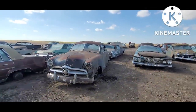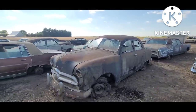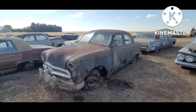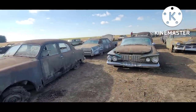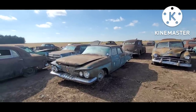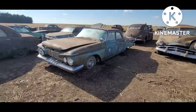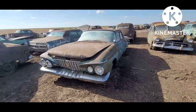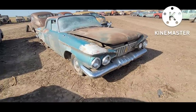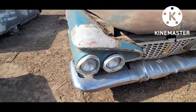Another '49 Ford four-door — very sensational car when they brought them out, they sold a lot of these. '61 Plymouth — I always think of Leave It to Beaver every time I see these old '57 to '62 era Mopars. Headlight rings are really expensive if you can find good ones, and there you can see why.